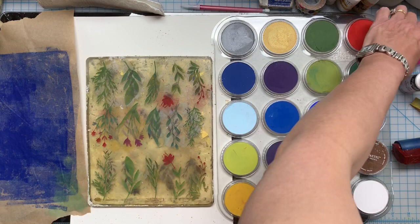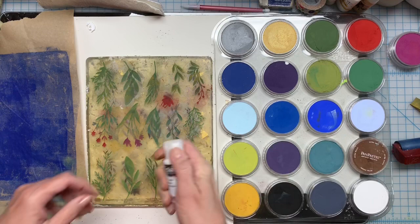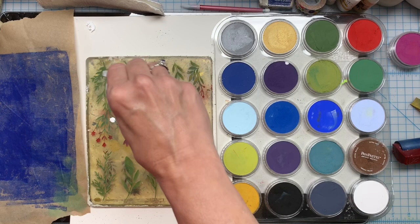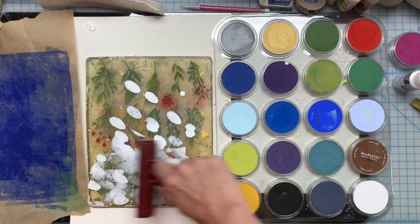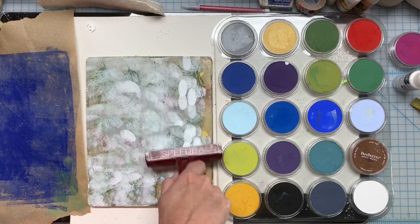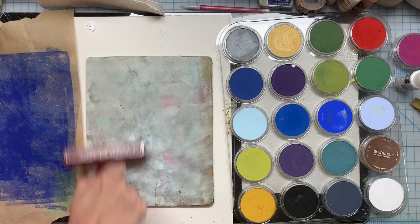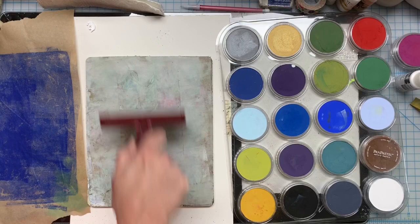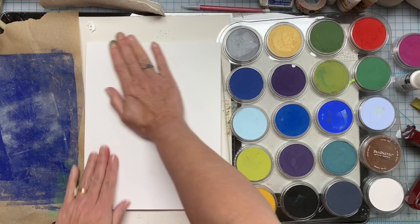Here again I'm just coloring in the flower part of the leaves. I could keep them all the same color if I wanted to, but I wanted to give them a little variability. So I'm going to take my white paint — this is a really thin white paint — and here's the mistake I made. You really shouldn't use a ton of paint on your jelly plate for this technique, so I was really light on the paint. But after I brayed it on my plate, I realized when I pulled up the first print that I probably didn't use enough paint.